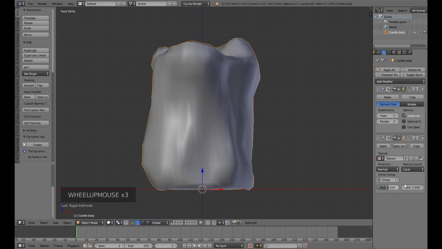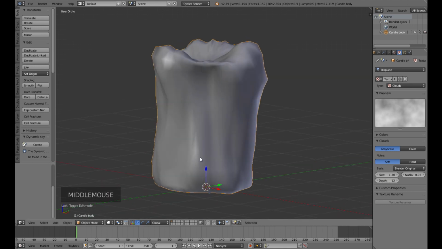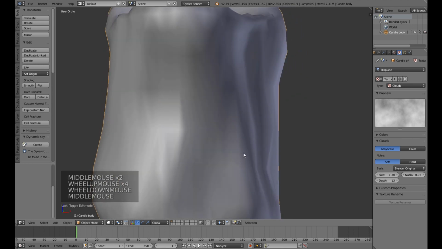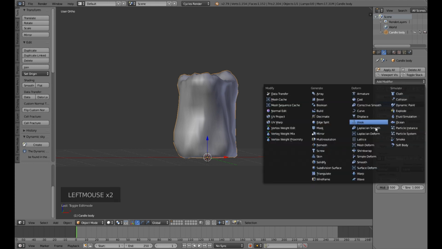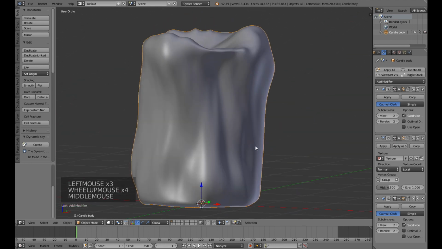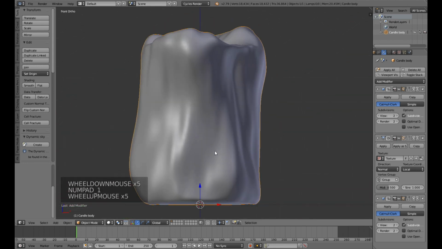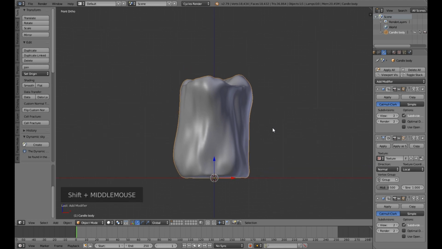And if you want to increase the details of your displacement modifier, all you have to do is go to this tab and increase the depth. I will be setting the depth value to about 12 to get many more detailed crevices all over the structures. And then for the third time, I'll be introducing another Subsurf modifier to smooth things a level up. So this was the candle body that I have created. I'm pretty much satisfied with this, so let us move on.